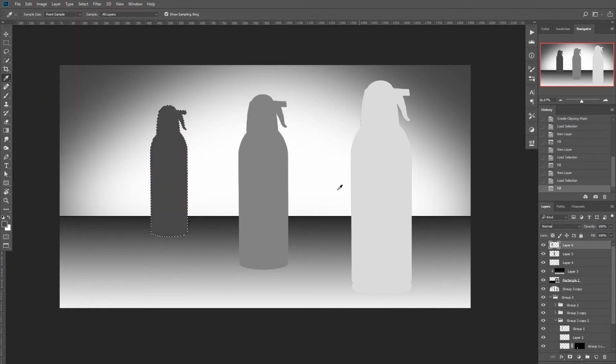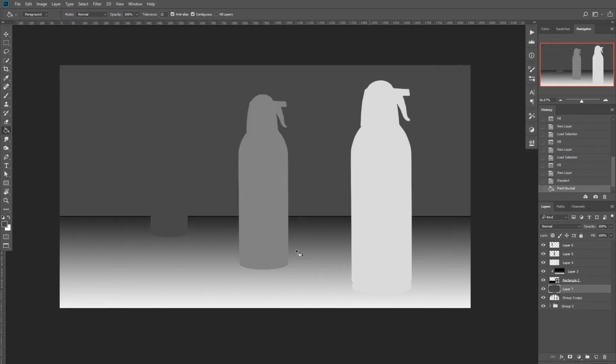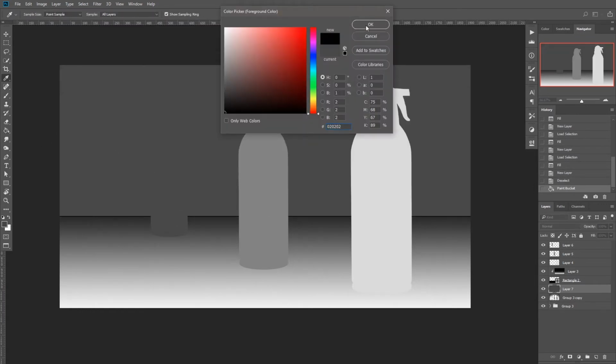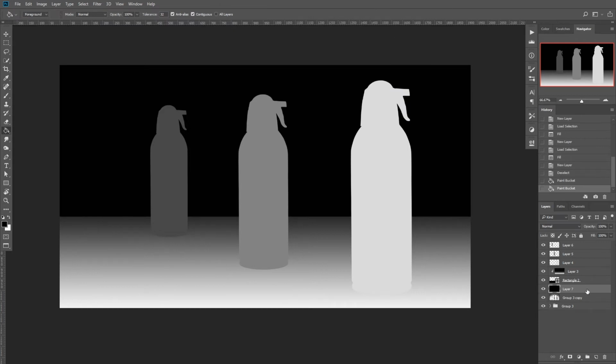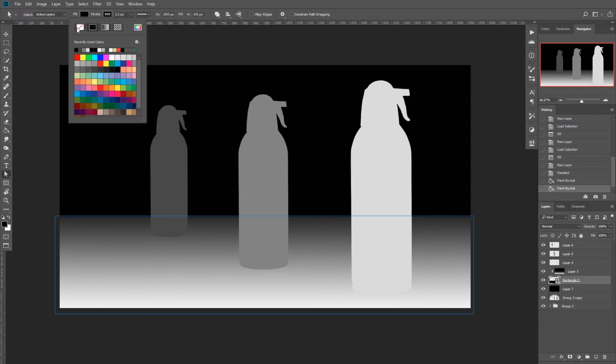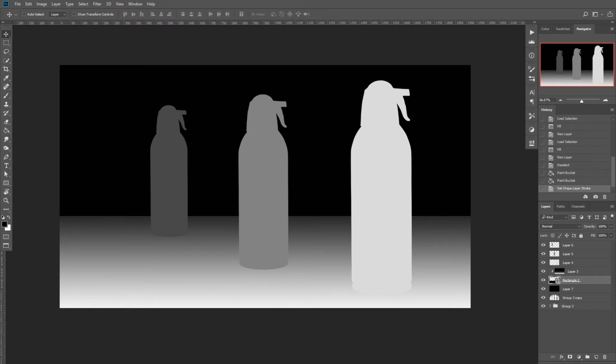So now we have contrasting grays. Next thing I'm going to do is get that full black to be the background. There we go. And I noticed this had a stroke on it, I think. Yeah, kill that stroke. Okay, so we got all of our layers.